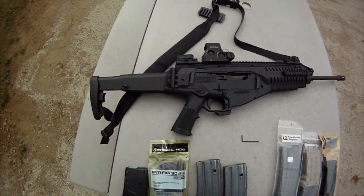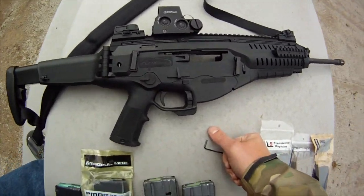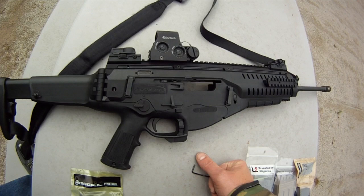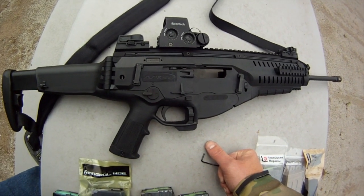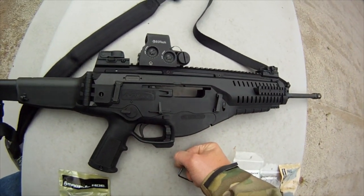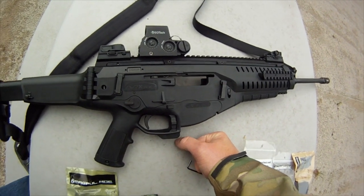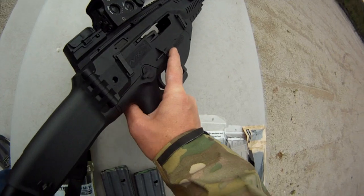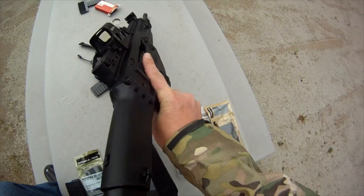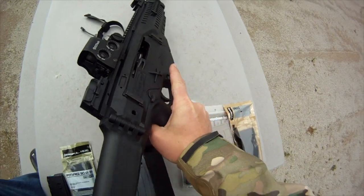The safety selector, another sticking point. It is stiff. On my SCAR, it is butter smooth. On this gun, you lose your master grip when you go to put the gun on safe. Getting it off safe is not an issue. You've got enough torque coming down to get the selector to work. Trying to push that thing back up, you just can't develop the torque. And what you end up finding yourself doing is literally coming out of your master grip and using the top of this finger to operate it and send it back up.